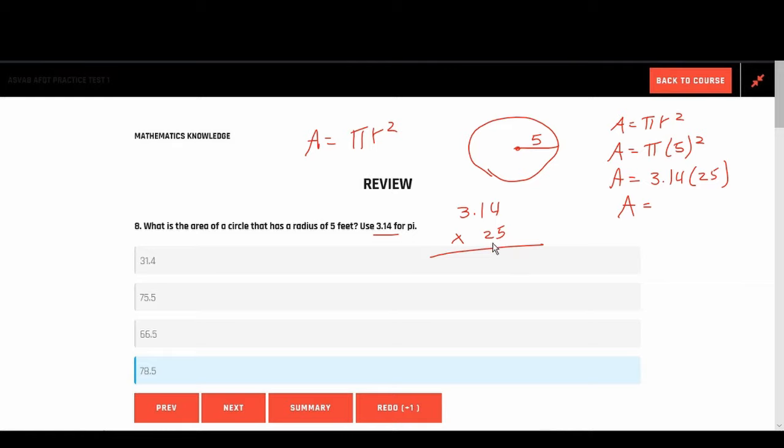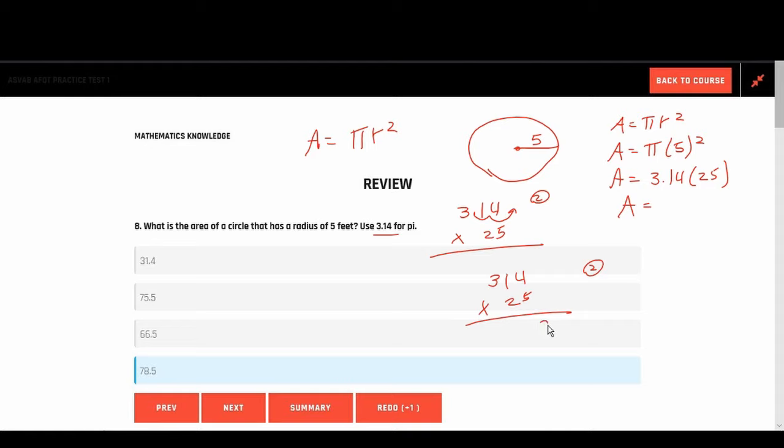Now when we multiply a whole number by a decimal, we actually make this decimal into a whole number by shifting its decimal to the right however many times we need to. In this case, to make 3.14 a whole number, I'm going to move its decimal place 2 times to the right, and at the end of this problem, I'll add those decimals back in. So in reality, I'm working out this problem, 314 times 25, albeit with 2 decimals to shift back in to the left at the end. Let's go ahead and work this out accordingly.